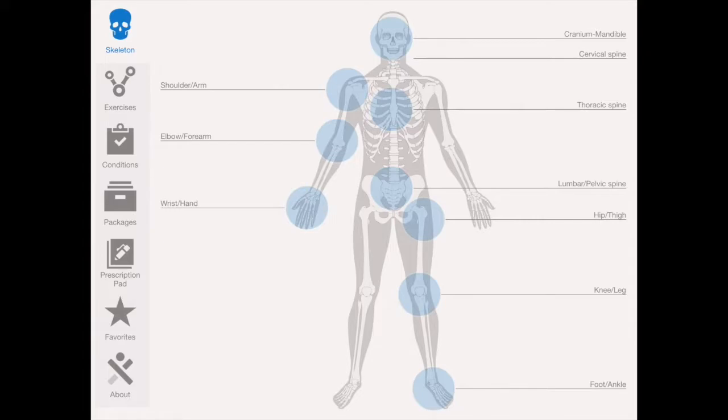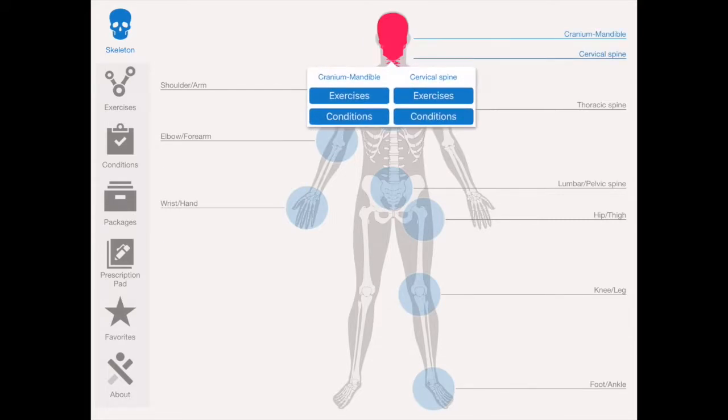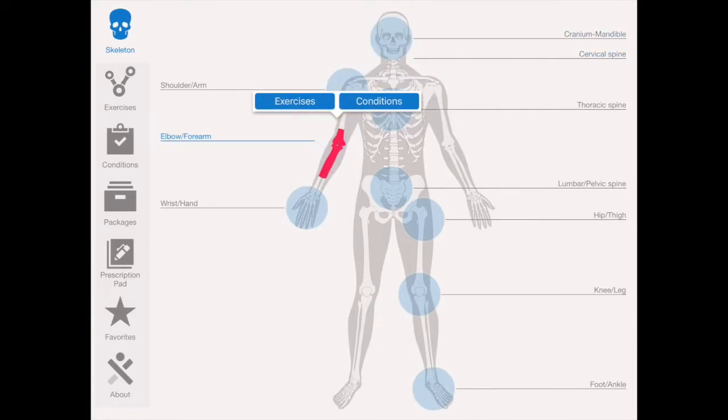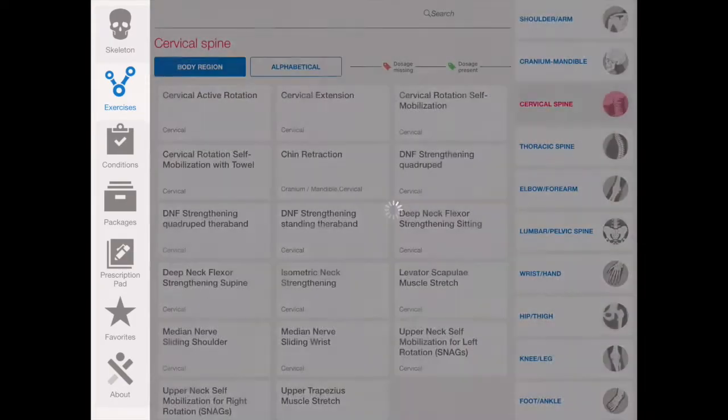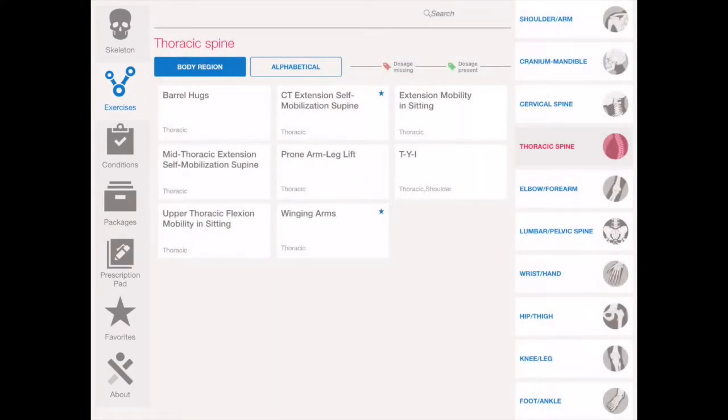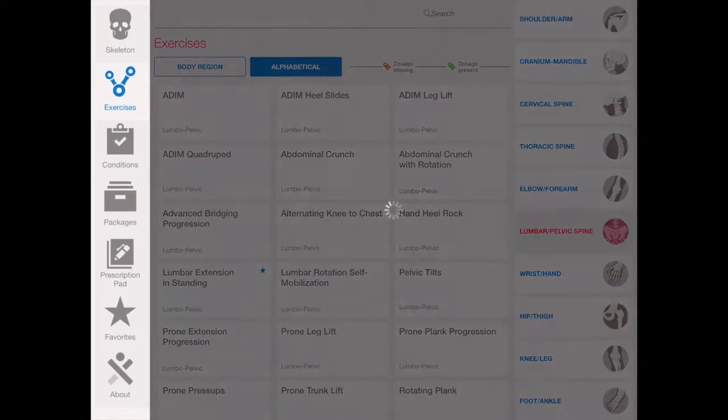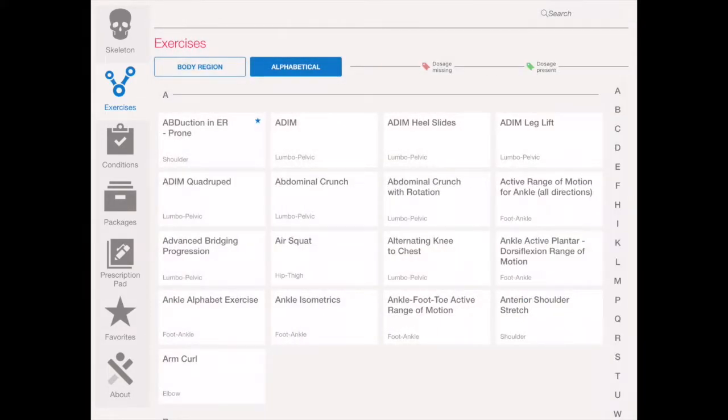So let's just go over some basic features here, and this is the page that you'll see when you open the app. This is the skeleton. You can choose different regions just by clicking on them. You'll see that you're offered a choice between exercises and conditions. If you just go to the next piece here, you'll see exercises listed by either body region, which you can see along the right hand side we can scroll through, or you can see the exercises all listed alphabetical, so pretty intuitive there.